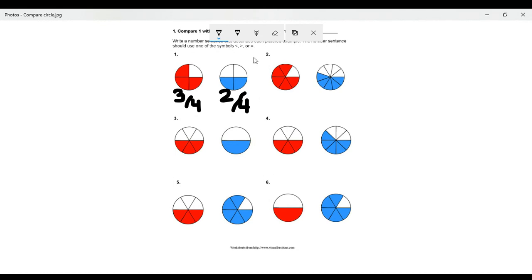So now all I've got to do is I've got to finish with either my greater than, less than, or is the same as. Okay, so you go, okay, remember, which one does a crocodile want to eat? Does he want to eat the 2/4 or the 3/4? Okay, so you just put the symbol there, or whether it's the same, remember if it's the same, you put the equals. So it's totally up to you.